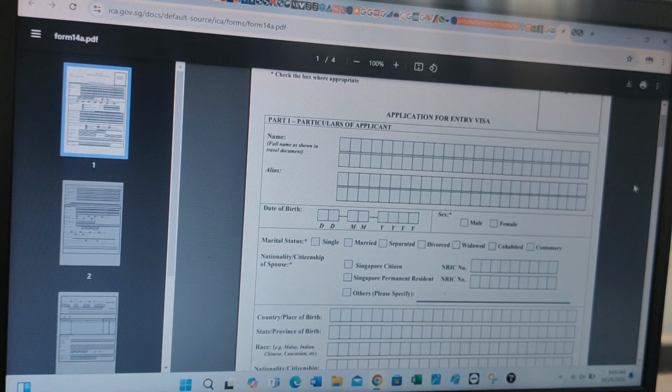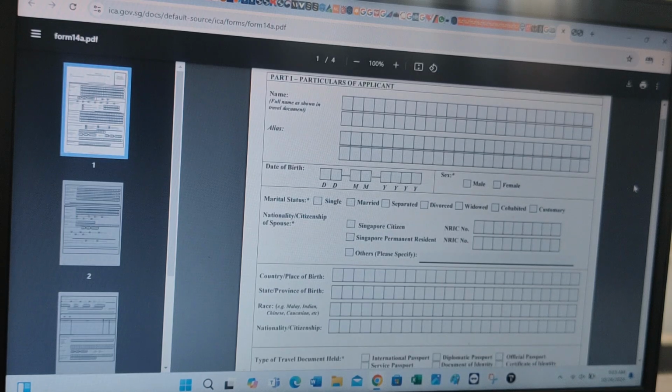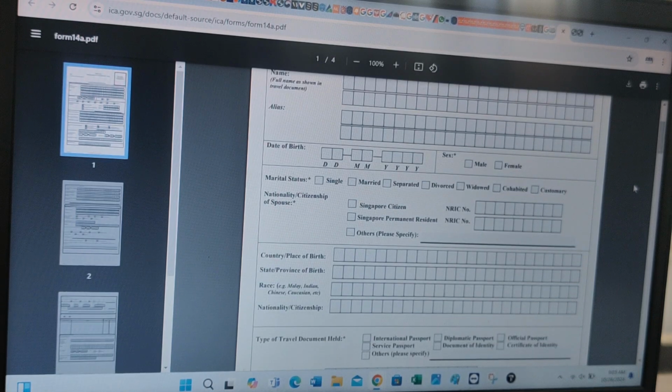Part 1. Particulars of applicant, which are your full names as shown in your travel document, alias, date of birth, your sex, male or female, marital status: single, married, separated, divorced, widowed, cohabited, or customary marriage.